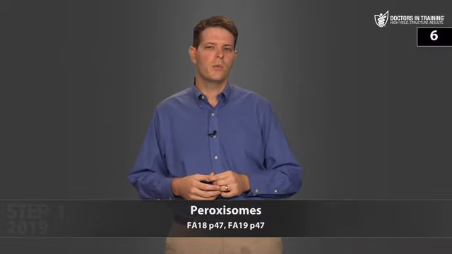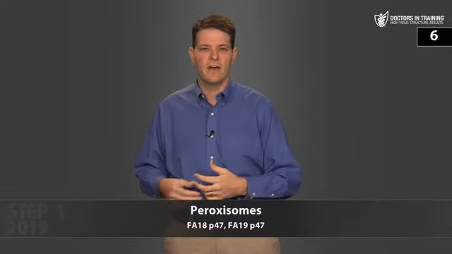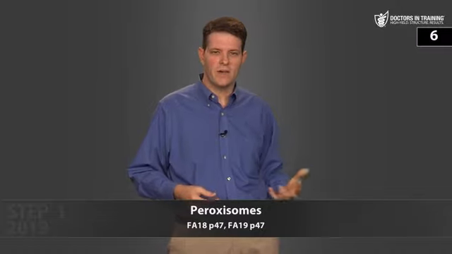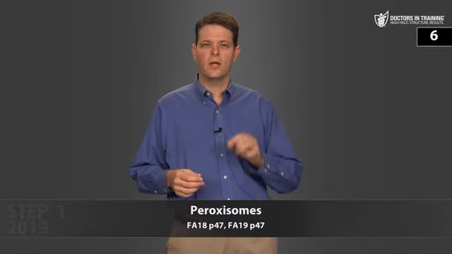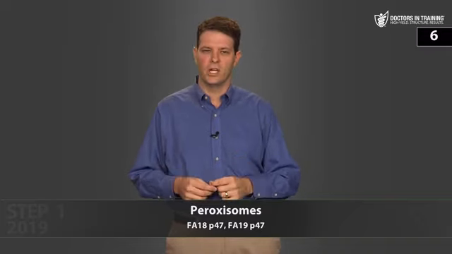There's one other organelle I want to talk about, which is the peroxisome. Peroxisomes are involved in a lot of different metabolic processes, and I want to highlight three of those processes for you. First is the breakdown of very long-chain fatty acids through beta oxidation. Now, all the fats that you ingest are not the same. They're saturated fatty acids, monounsaturated fatty acids, polyunsaturated fatty acids, long-chain fatty acids, short-chain fatty acids, and so on. So the very long-chain fatty acids are broken down in the peroxisome by way of beta oxidation.